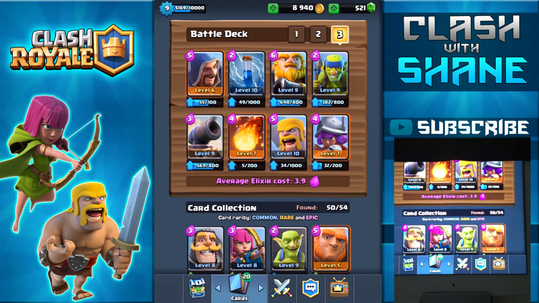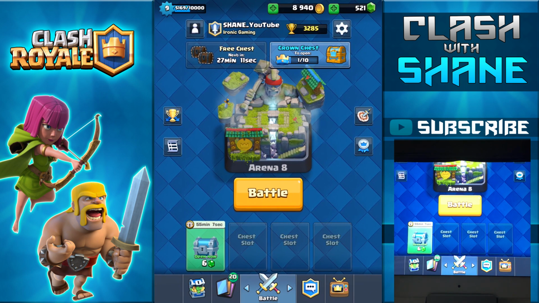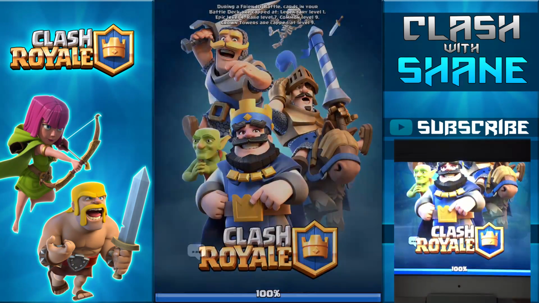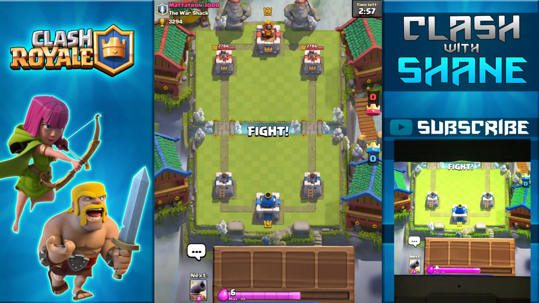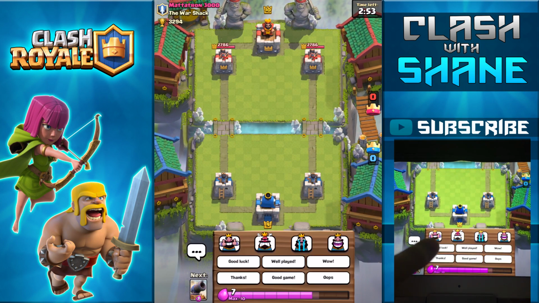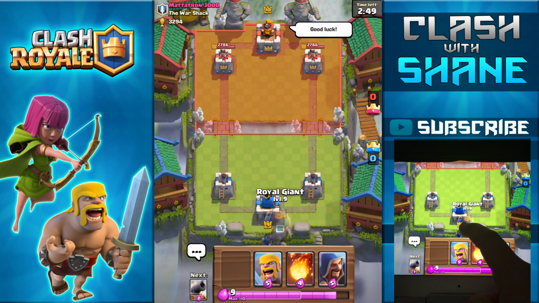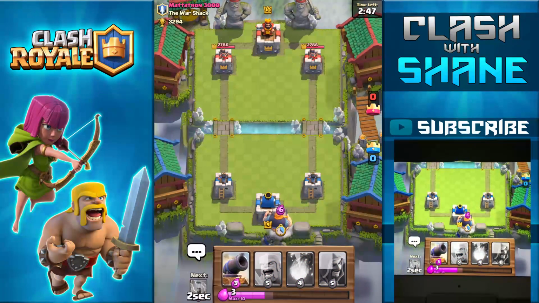But let's go ahead and get things set up. We are doing live battles in Legendary Arena, so hopefully we don't lose too many trophies. Let's get started with our first battle. Here we go. I have the Royal Giant in my starting hand, so that's okay. Let's go ahead and use the Royal Giant in the back here behind our King Tower.